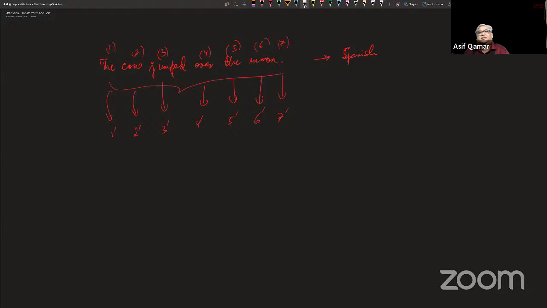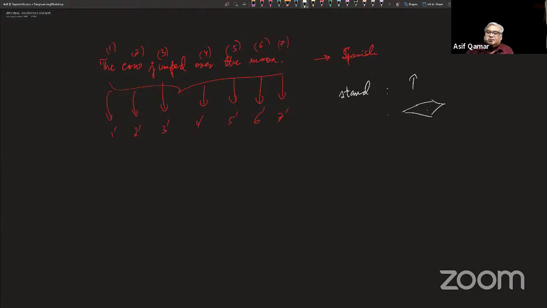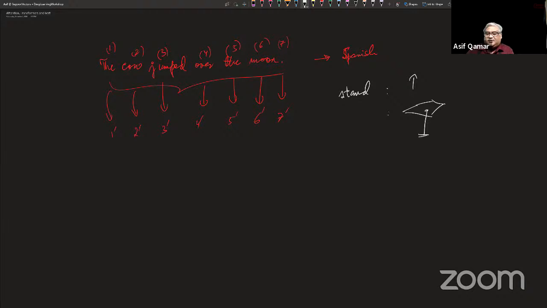Stand. Let's say stand. What meanings would you associate with stand besides just standing up? Like a music stand that holds music. Yes, that's true. A music stand, let's say. Or I can't stand you. Yes, that's right. So the other meaning of stand could be bear, tolerate. That's an excellent word. Let's take stand.